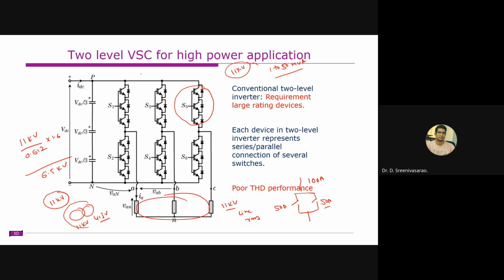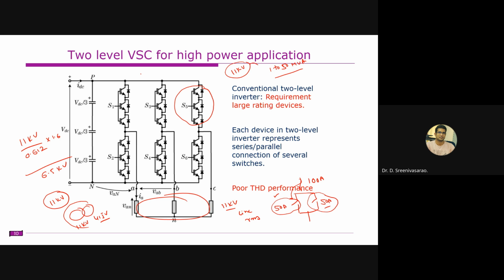But sometimes what happens is that if this device is turned on early compared to the other device, then all the 100 amperes of current will flow here. That leads to damage of this device, right? So you have to make sure that the current is equally shared at all times, not only in transient time but also in steady state. For that, we need to take some extra precautions.